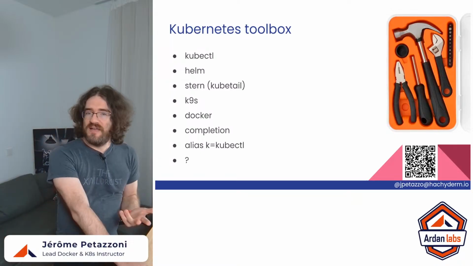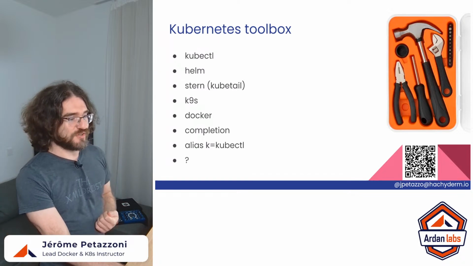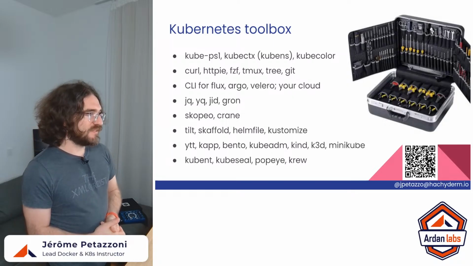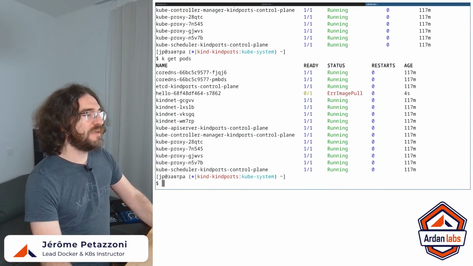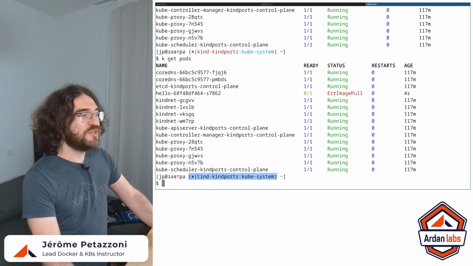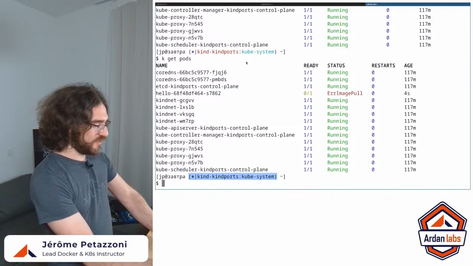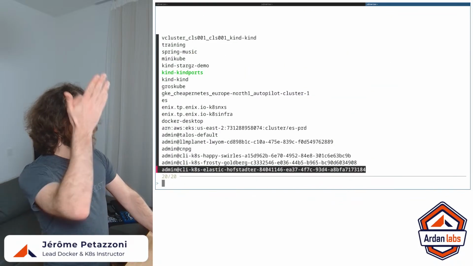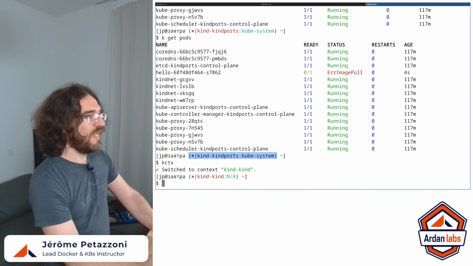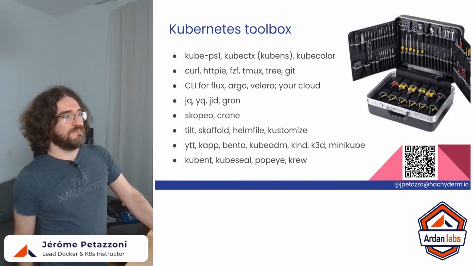Now, after a little while, after some time working on Kubernetes, or after some time doing some serious home improvement, you end up with a toolbox looking like this. So for instance, you want kube-ps1. Kube-ps1, that's the thing that adds the custom prompt here to remind you which cluster you're working on and in which namespace you are. kubectx, which is going to help you switch clusters like this. So you can like select which one you want. kubens to switch namespaces as well. kubectl, which I mentioned already.